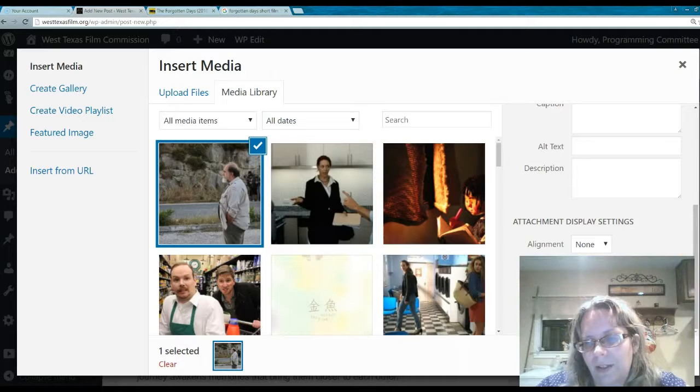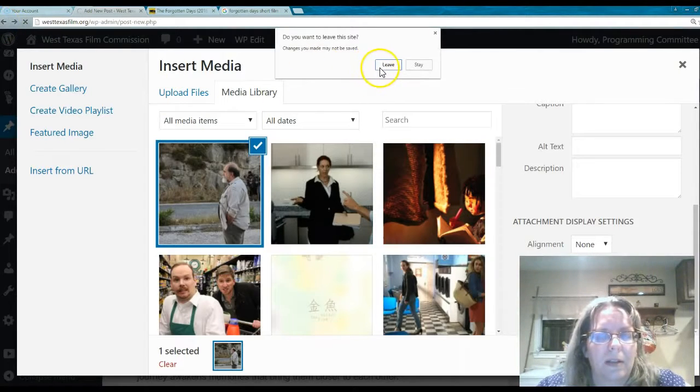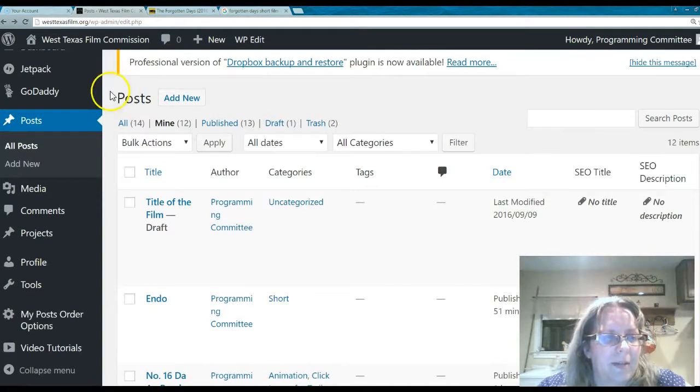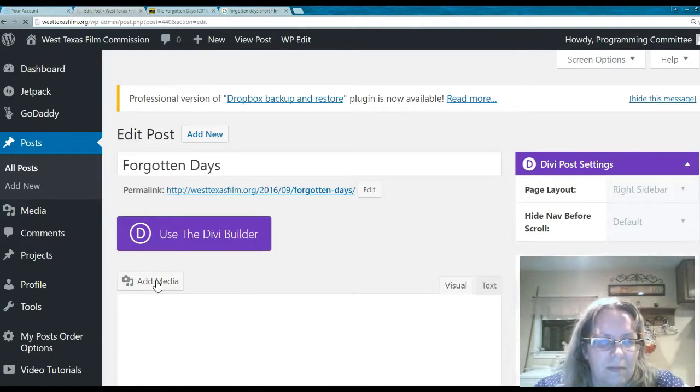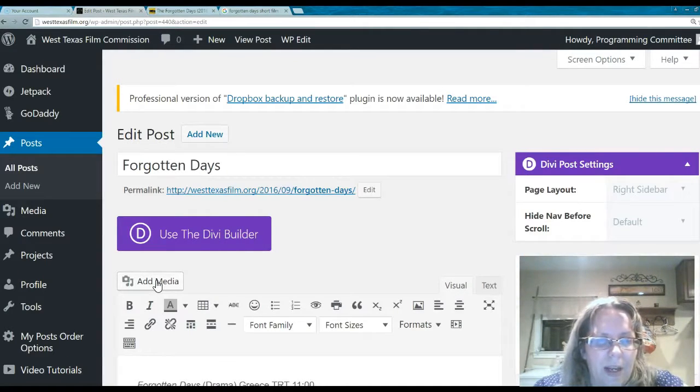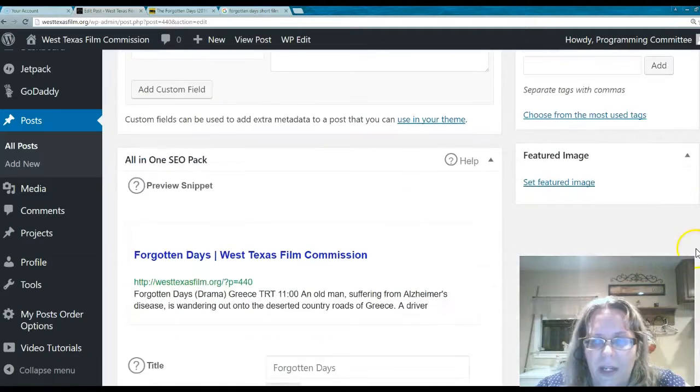So anyway, behind my head here, there's a place where it says insert into post. I don't think it's going to let me access that. So I'm going to go back here now. This isn't normally how this is done, but I'm going to go back into my posts. You won't have that problem. You can just hit submit, but I couldn't because of the drama with where the button is and where this video is on my face. So then I'm going to hit edit if I need to go back in. And anyway, it's showing without that picture because I can't hit submit because my thing is in the way. Oh, maybe I can do it this way.